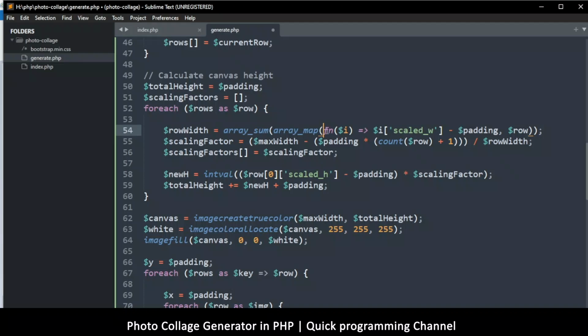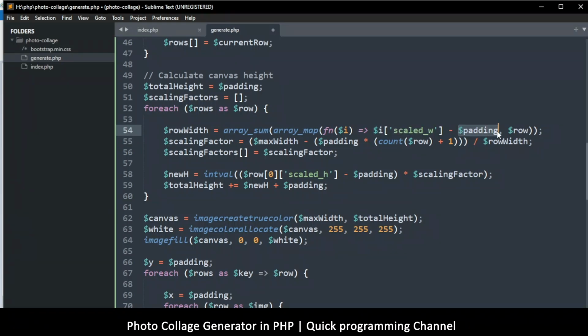So this is the function over here up to this point. That's the function. The function just loops through every image and looks at the scaled width. This i variable here is every item through the loop, the images. And then we get that i and look at, which is just image. We could have named this image. And then scaled width minus the padding.